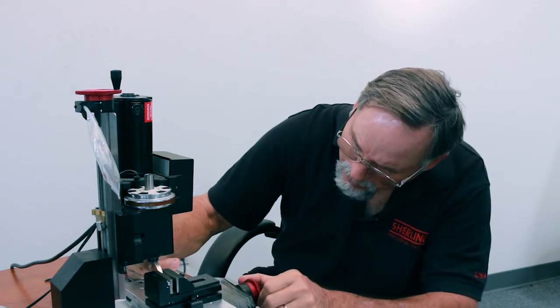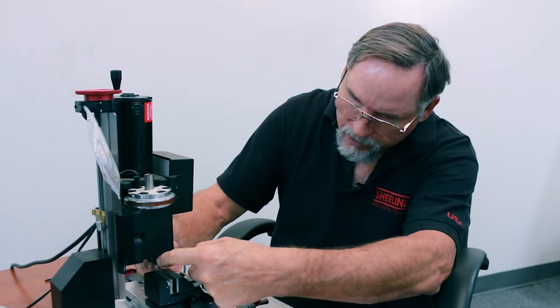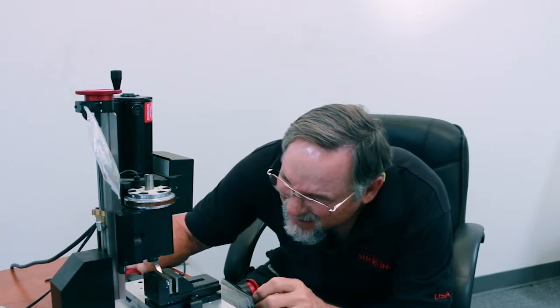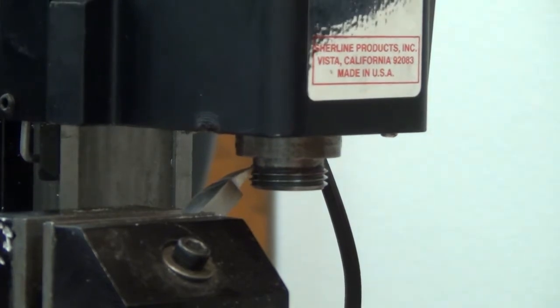the spindle. So I'm just going to move it out, and you can eyeball this. It doesn't have to be perfect. So right now the cutting edge of my cutter is on center line with the spindle. Okay, I'm going to move my cutter in and move it down.